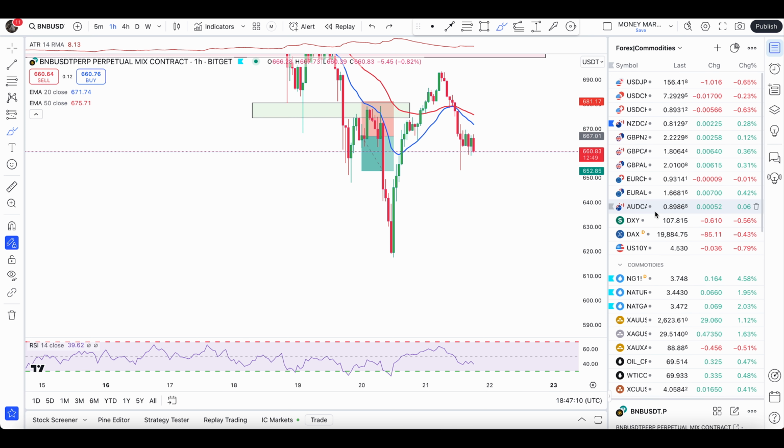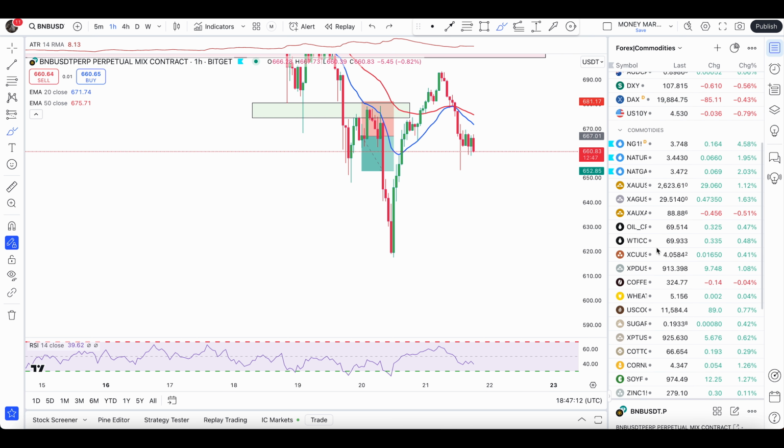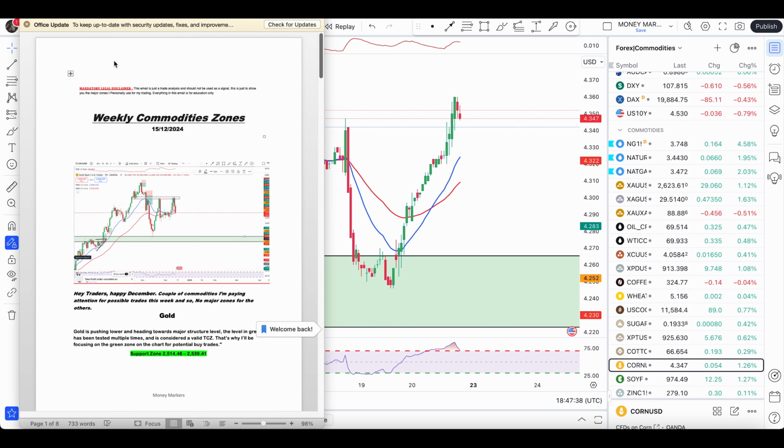Now I want to show you one commodity that nicely played out here on corn. It is not something that I've taken any trades blindly. For my trades, we have a rule. Rule is wait for the price to come to your zone, or wait for the price to give you an entry reason. For me, it is a zone from where I want to enter my buy trades. A commodity zone report was sent to the members on 15th of December, just last week.